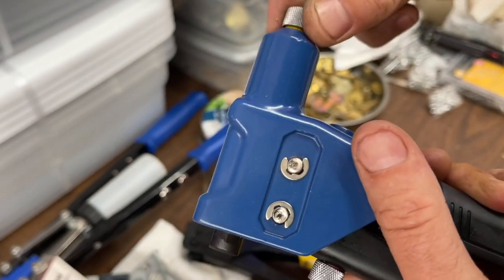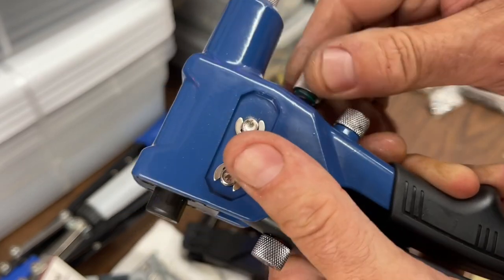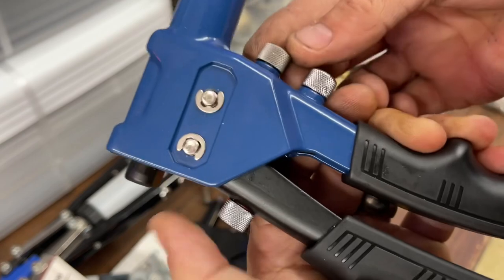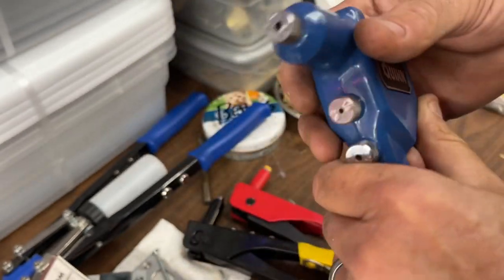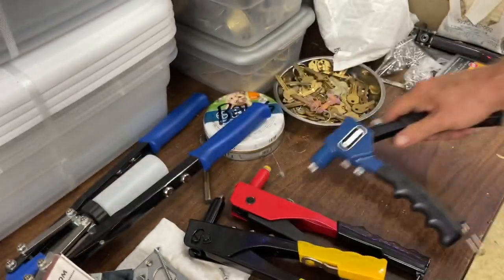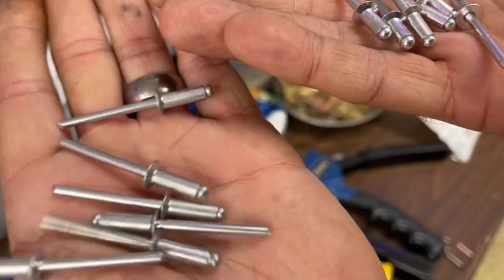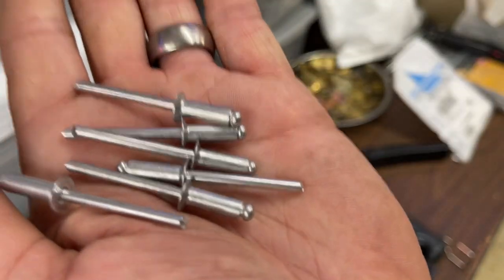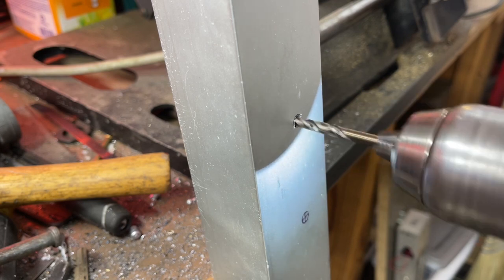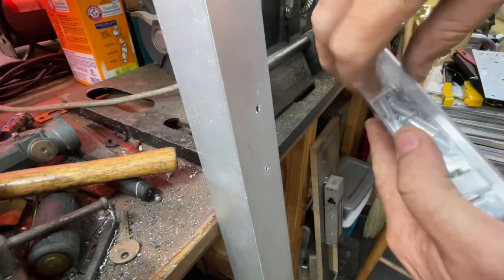All right, so squeeze it together, screw that in, and screw that down. So that's just storage, in case you're wondering. It's literally all it is. All right, let's go try them now. We're going to test the 6/4 and the 6/6 countersunk head. When I drill my 3/16 hole, I kind of go in and out a little bit, kind of clean it up. Dome head, we're going to try these as well.